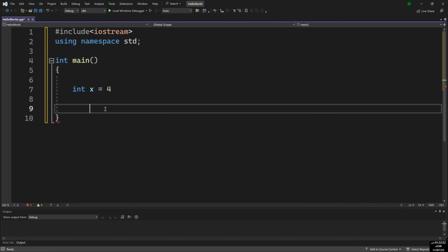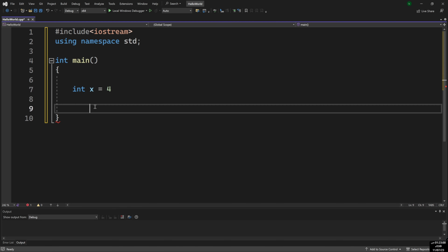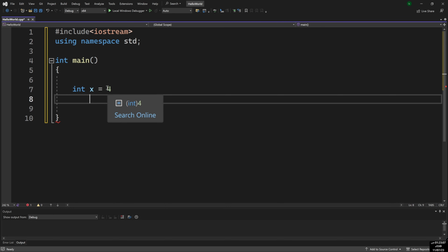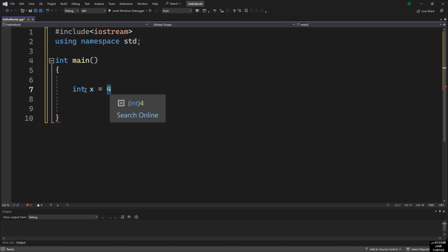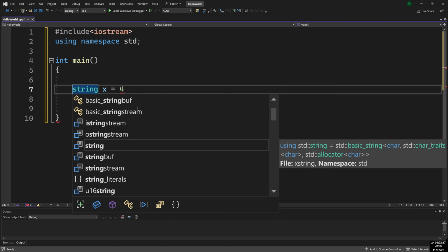So x is something that we add a value to, and the integer is the type of that variable. So in this case, integer is a number. So we are using numbers, so we should say integer. If we want text, as we will see later, we should say string.